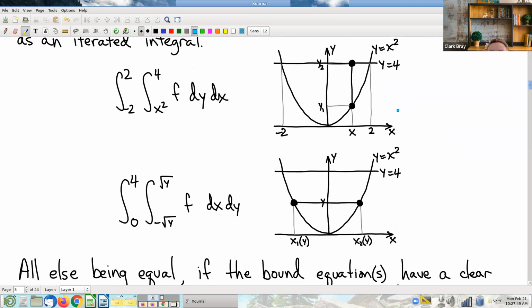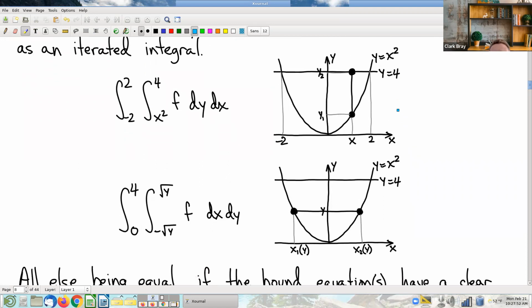All right, now let's look at these two different options of iterated integrals. Which one do we like better? I don't know if y'all have a preference. I like this one better, right? Because I don't like square roots. I'm scared of what's going to happen. And of course, I don't know what this f is here, right? But I'm concerned that when I take these values of x and plug them into the antiderivative, my y integral is going to have a lot of square roots in it. That's liable to be ugly. I don't even know if I can do that. Depends on what f is, of course.